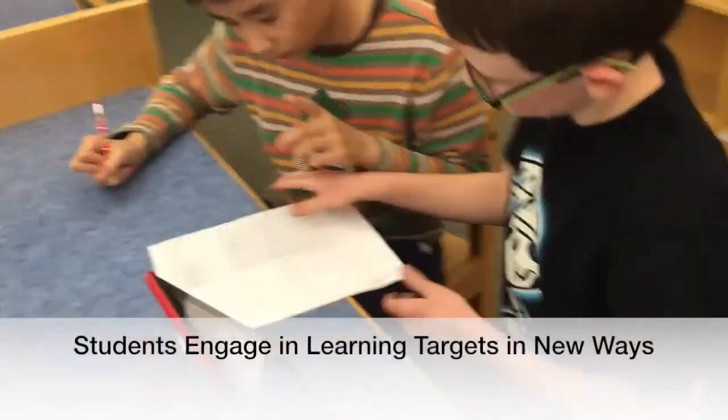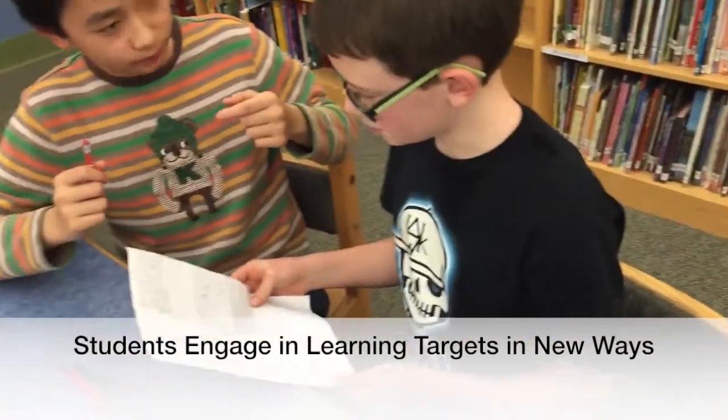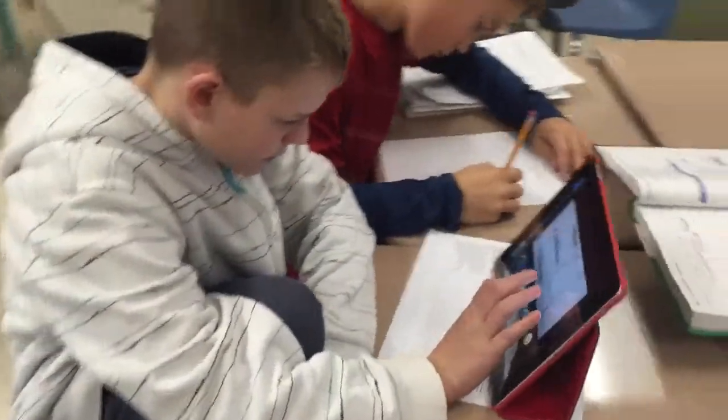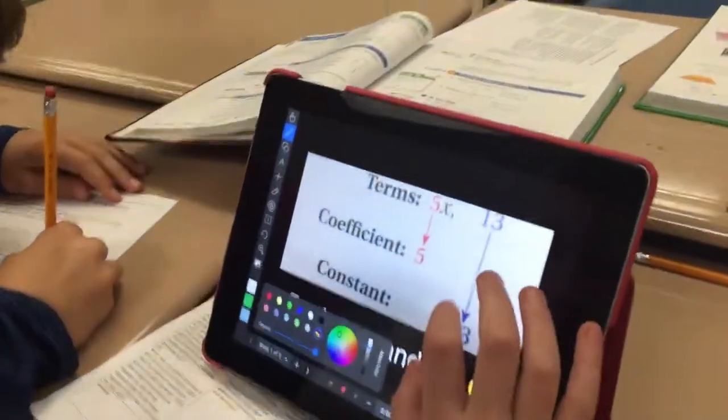I loved this project. The kids were completely engaged. I gave them a chance to do all of their critical thinking. They collaborated really positively. Instead of doing a poster or a slideshow, here they were made to research and look up their own questions rather than just answering something that was preset for them.